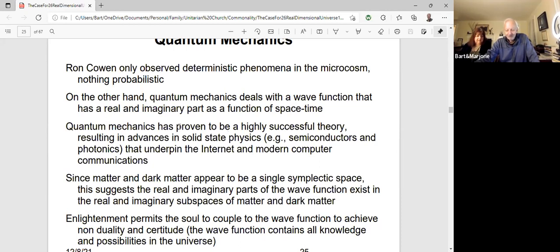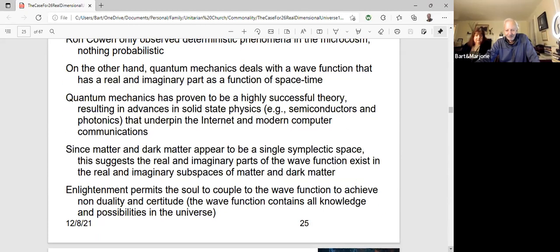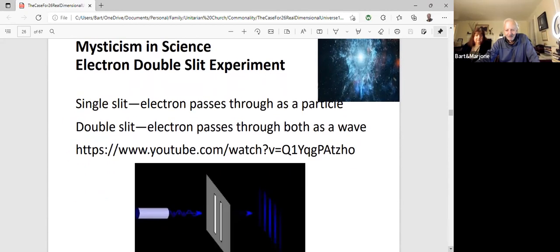And this doesn't disprove any of the stuff that quantum mechanics has come up with, because we have phones today that have transistors in them. We have lasers that send out light. These things are all based and designed on the basis of quantum mechanics. So we're not making any of this stuff up.